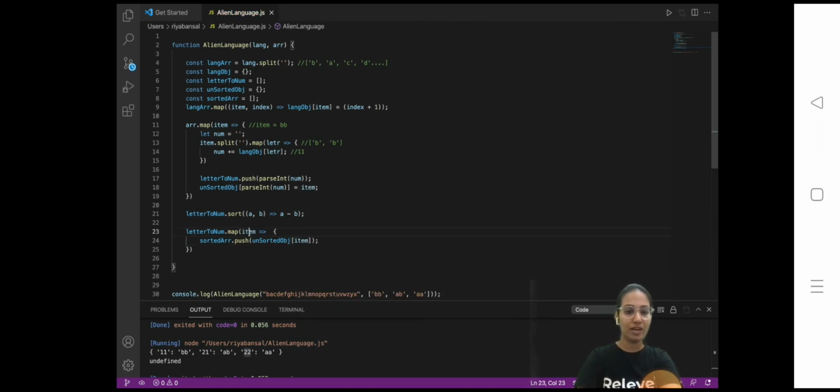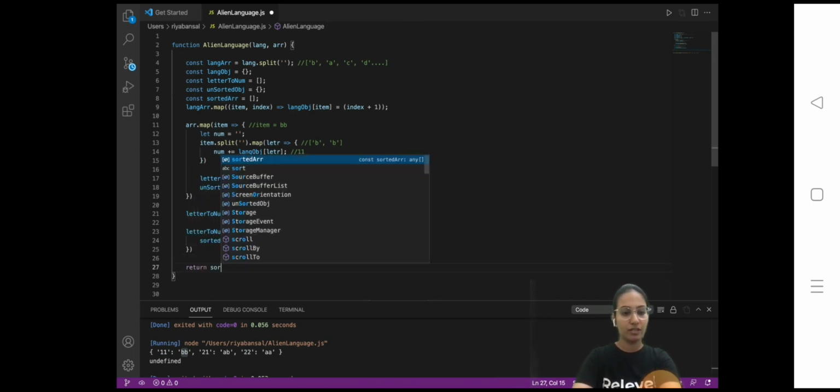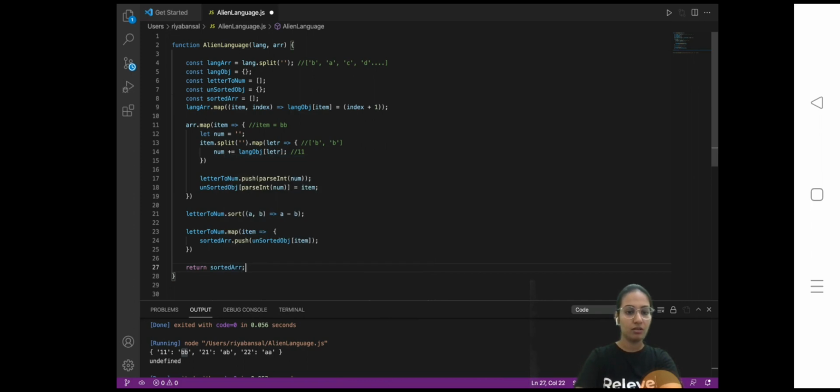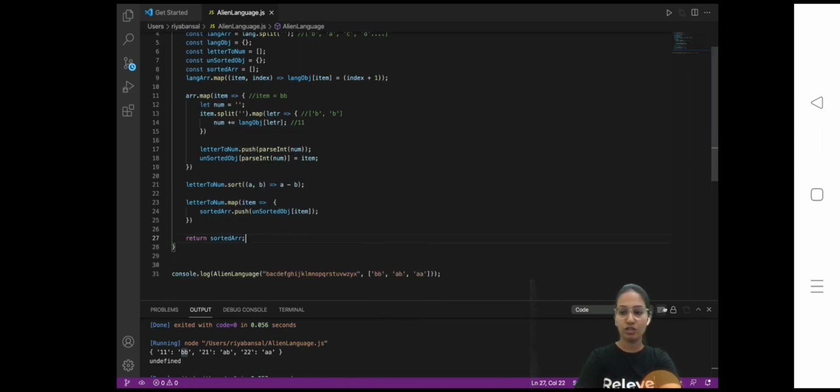I'll go to each and every number of the letter to number array and see what the corresponding value is. Let's say in the output we got 11. We need to know that for 11, the string was BB, and BB should be added to the sorted array. In the end, we will just return the sorted array. I think this should do the job for us.